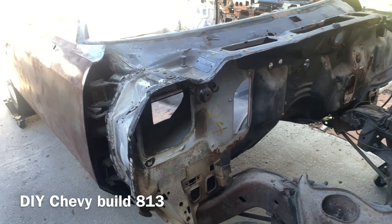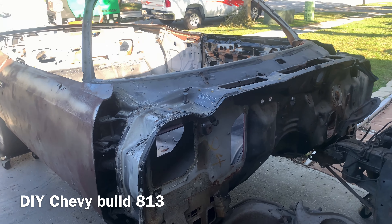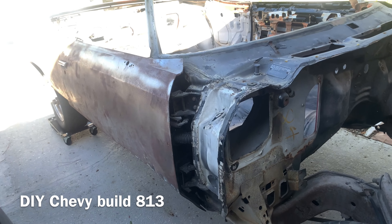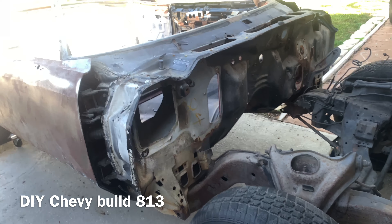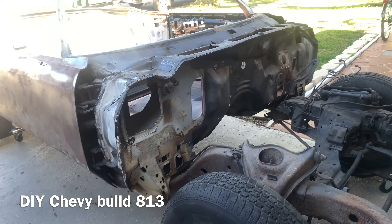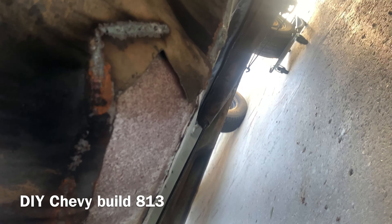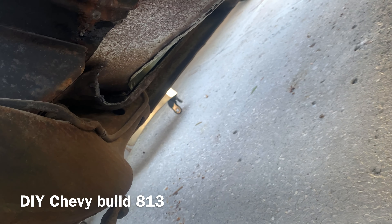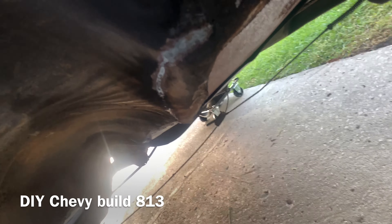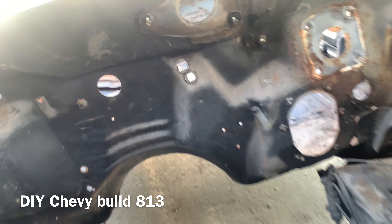I will be doing a video with me doing the bottom of this car too, where the car will be flipped up on the side — I think it's called a tip jig. I'm going to try to do that. I'm kind of iffy about it, but I am going to try a tip-over jig where I can tip it up on the side, hit the bottom of the car, and hit the bottom with the epoxy. There are little pieces where, when we did the floor pan, you can see where it wasn't cut. So I need to cut those pieces out, seal it, and make that look right, because it looks crazy how that is right now. I want to get all that taken care of, sealed, and looking uniform and proper.